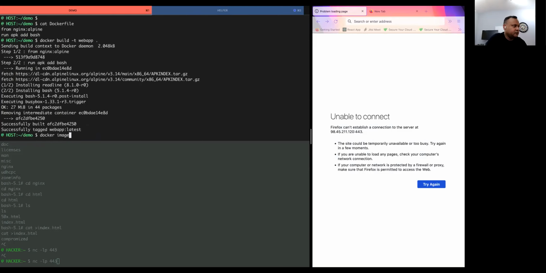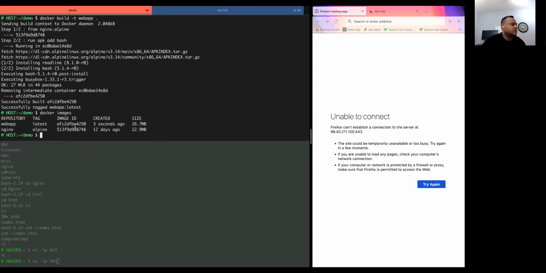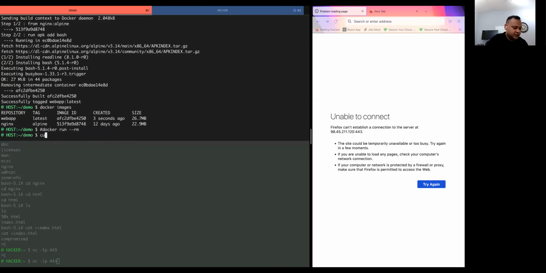So now we will have 2 Docker images. Let's run this Docker image. Before I do that, let me get the IP address.